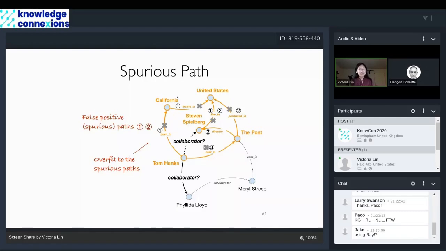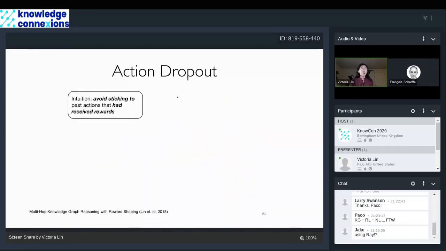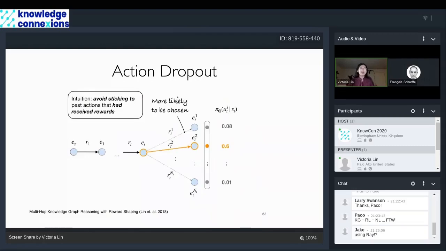But effectively identifying the informative path during training is actually very hard. So one thing we could do is at least help prevent the agent from getting stuck on an uninformative path. We do this using a technique we call action dropout. Basically, we randomly mask certain actions in the policy function to make sure that the agent is able to jump into a different state next time when we do a selection. For example, as shown here, maybe the current policy function tells us there's a 0.6 probability the agent should go to E2, not the others.